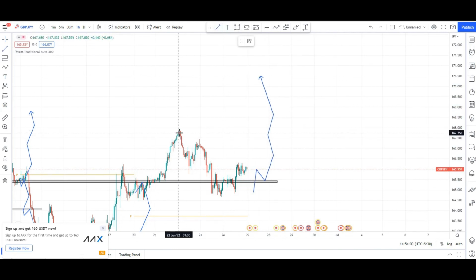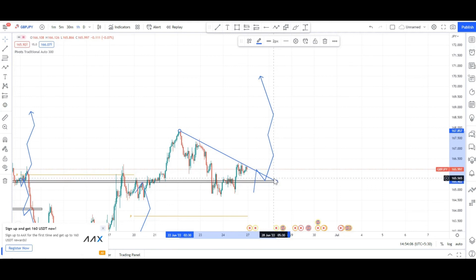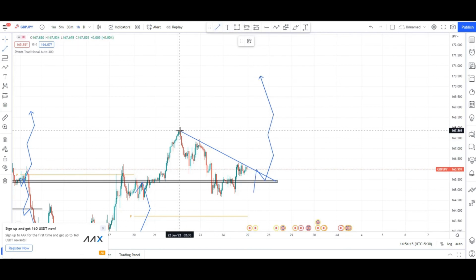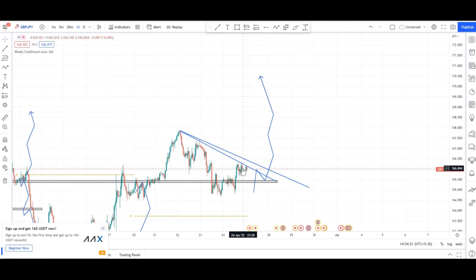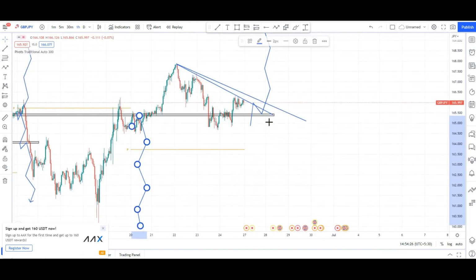Somewhere like this. Okay guys, so just a second guys, the major trend line is here somewhere like this, so you can track both. Okay guys, if this is broken, then you can expect huge momentum on the upside. If this is broken and it takes resistance exactly, then you can go for downside momentum.